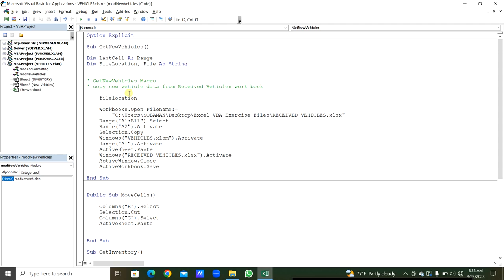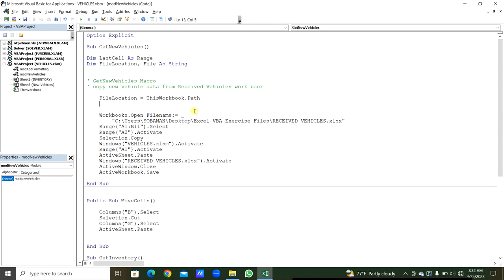For file location, which one are we going to assign? This workbook. The workbook is open now. Here you can see in the title, vehicles.xlsx. So ThisWorkbook.Path means this workbook's path is the file location for the workbook we are going to open to get the new vehicles data.